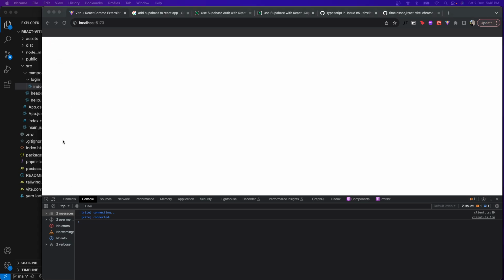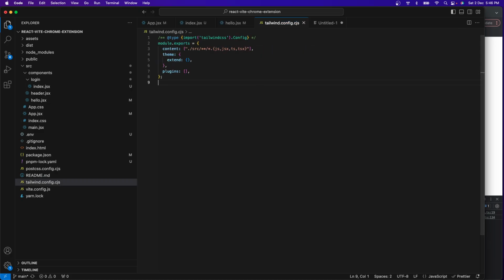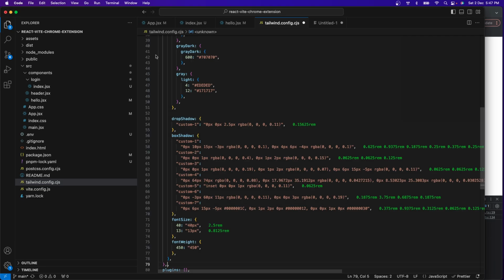Okay, there we go. So for the colors, Tailwind, I just need to update my Tailwind configs. Okay, under theme I just want everything that is there in theme extend.